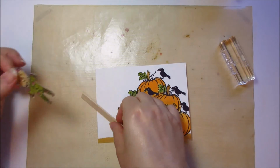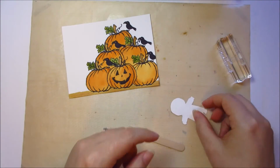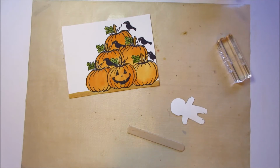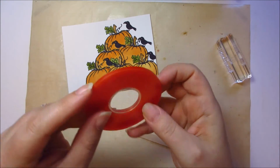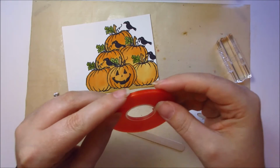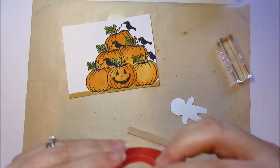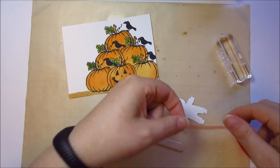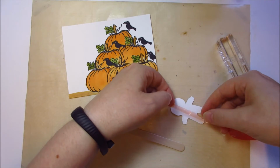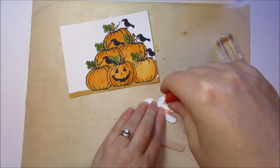I think I might stick him to this first, so let's do that. So I'm just going to stick this guy. What should I stick it with? I've got some really thin red tape. This is like super high sticky. It's not the nicest thing to work with, but I've got a couple different thicknesses, so this will probably do it. And I'm just gonna stick it along the center of this little guy.